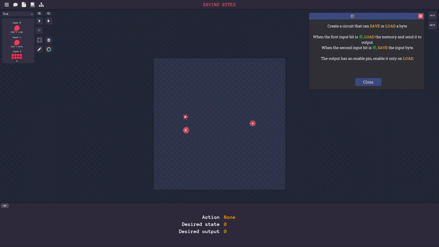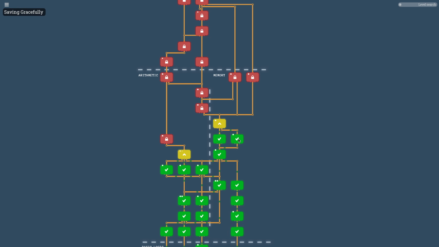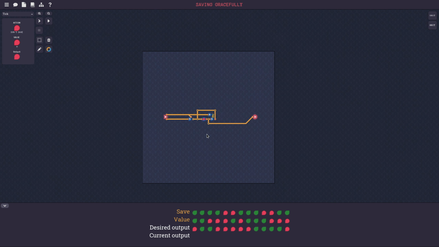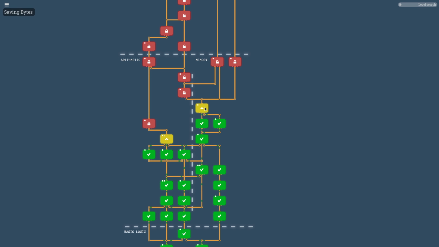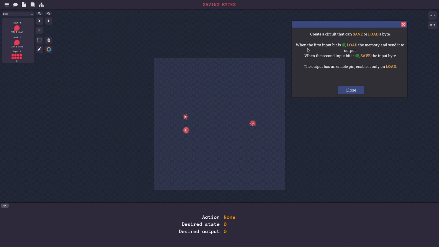Okay, this is quite different from what we did with a single save, right? Because this always output values, while this always output the saved thing. Well, this one, if we're not loading, I suppose they want a 0 output.